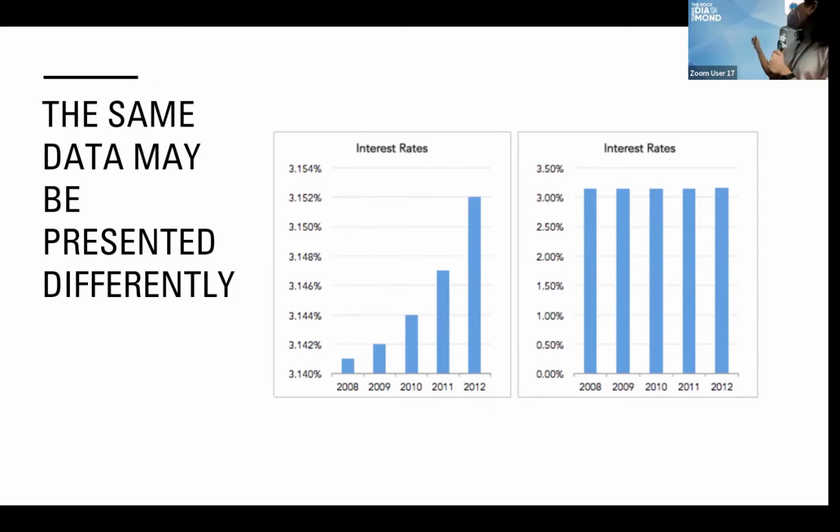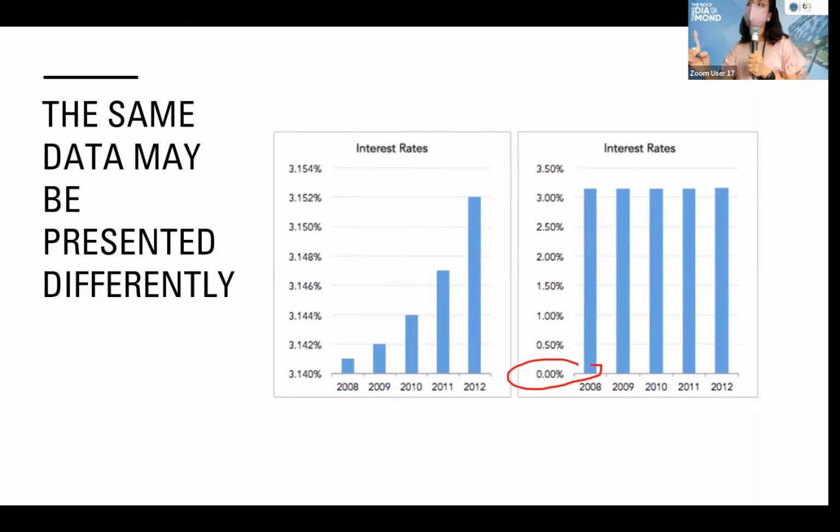Should be more precise. So which one do you think is the correct one? The left or the right? Okay, the one on the right is right. As a rule of thumb, you always have to start the axis with 0. That's a rule of thumb. Okay. So let's see what data is this.